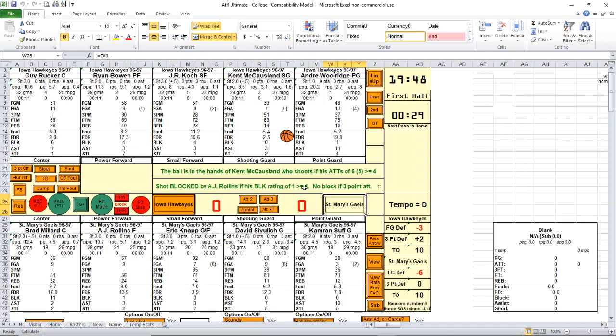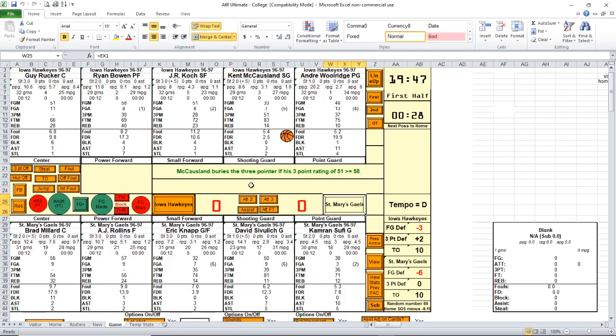So when you attempt shots, this is where you're going to attempt your shots: a 2-pointer, a 3-pointer, and the free throw. And this is when you have an assist rating. When it calls into account a player's assist rating, this is the button you're going to use. So in this case, it's a 3-pointer. We're going to hit this, and it's going to give you some numbers here. McCausland buries the 3-pointer if his 3-point attempt of 51 is greater or equal to the 58. It is not, so he's going to miss it.